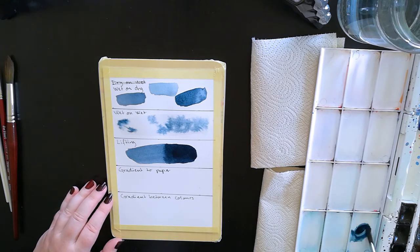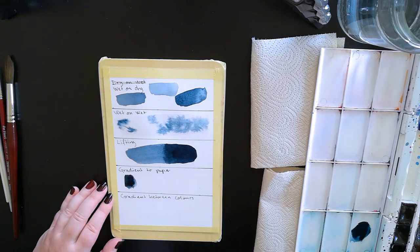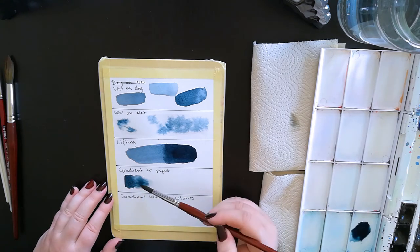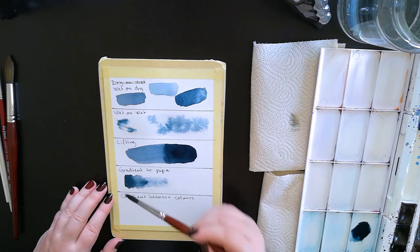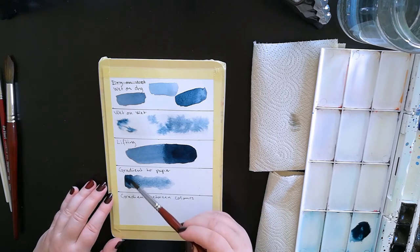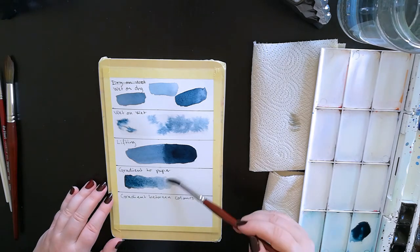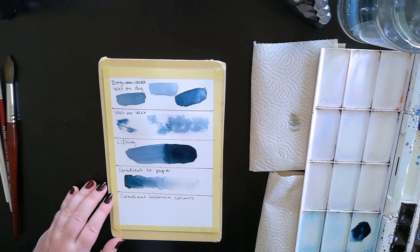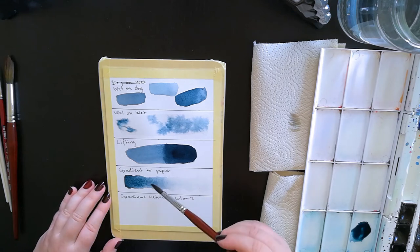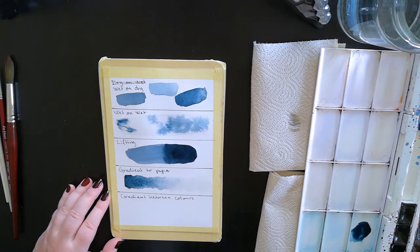I'm gonna start with a dark color, and then I'm gonna add water. And keep going lighter. I'm gonna put a little bit more color and some clean water to make it go from color to paper. That looks really promising. So let's see how it dries.